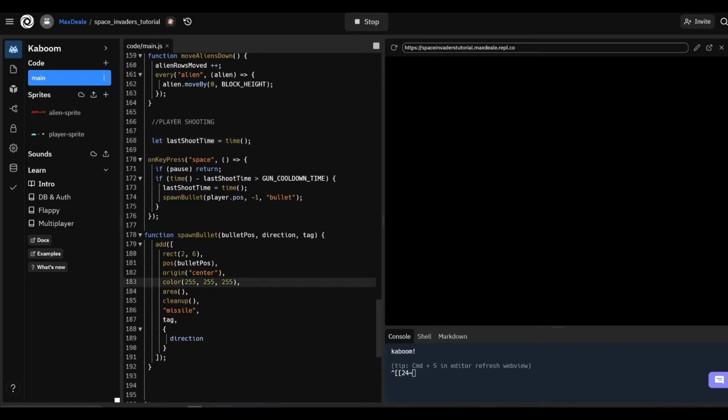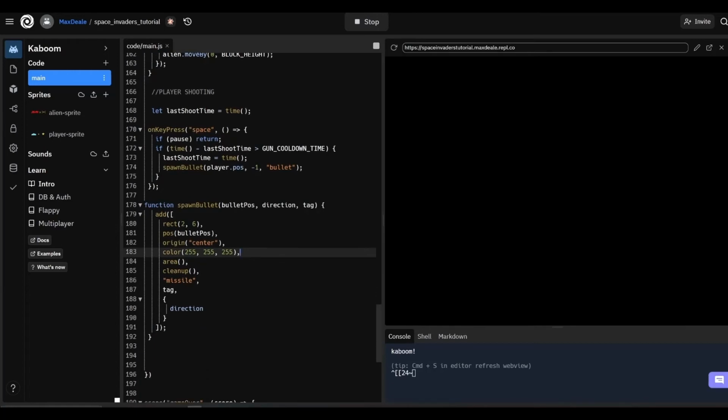Otherwise, we go to our next check where we are using the time method again and subtracting our last shoot time, which is set up here. We're saying if that is less than our gun cooldown time constant, which we set up at the top, then we're going to reset that last shoot time variable back to the time method again.